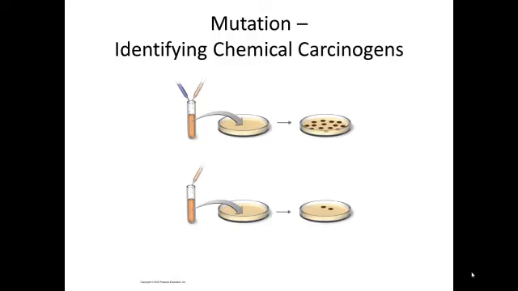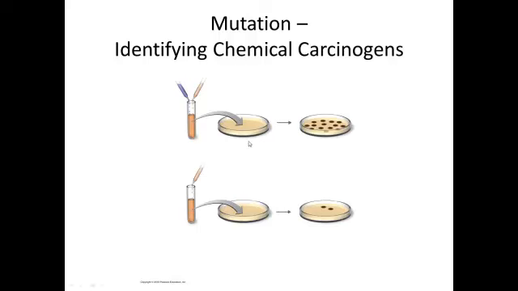So Dr. Ames, after whom the Ames test is named, came up with a way of identifying mutants. The theory being that if something is a mutagen, then it's more likely to be cancerous. And if we can identify that something is not a mutagen, it's not going to be carcinogenic. So we can eliminate that from testing. Okay, so here's the process.